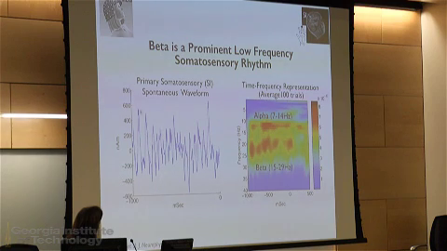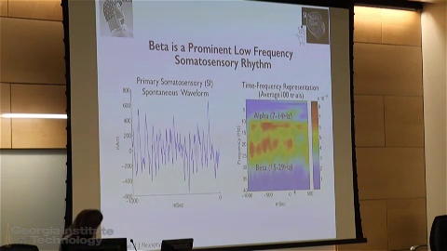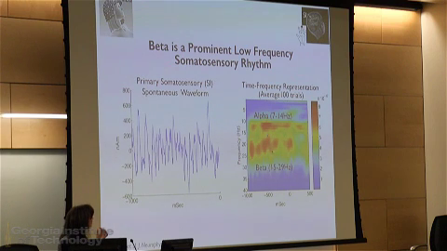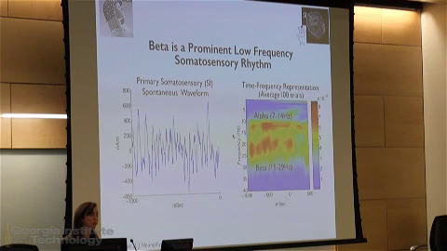And what you see is this large amplitude, low frequency oscillation. If we put a frequency filter on this signal, this is just a standard wavelet analysis. Here's frequency, here's time. You see that there's a strong beta component in this rhythm, this 15 to 29 hertz band, but it emerges as part of this complex rhythm that has both alpha and beta activity. Now this is the signature of activity that we see from every adult subject that we put in the scanner. Everybody shows these really large alpha and beta oscillations. Everywhere in the brain, what you really get with these techniques is these low frequency, large amplitude oscillations.